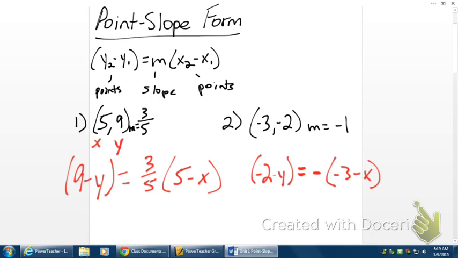Okay, so I just want to make you aware that you can see that second one just as that negative value. That means the exact same thing. That's the same thing as in front of the x in a problem, it's pretty much a 1. So we plugged in our y, our x, and our slope for the first one, and plugged in our y, our x, and our slope for the second one. Point slope form has a point, and you know the slope also.